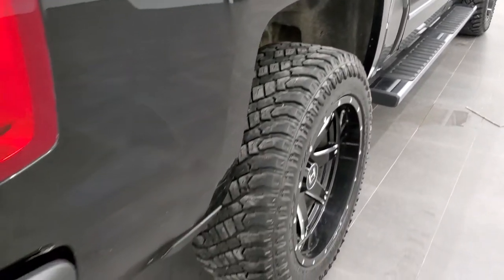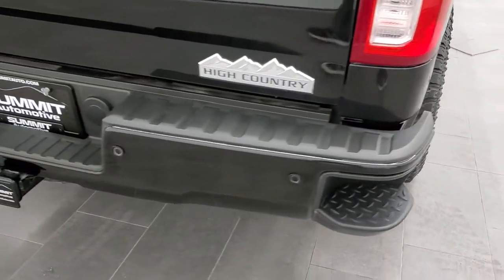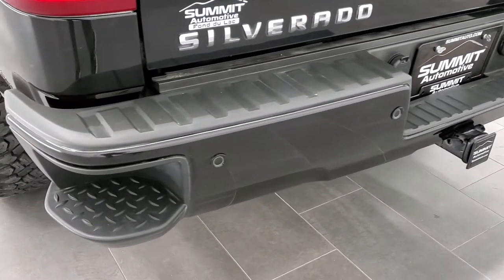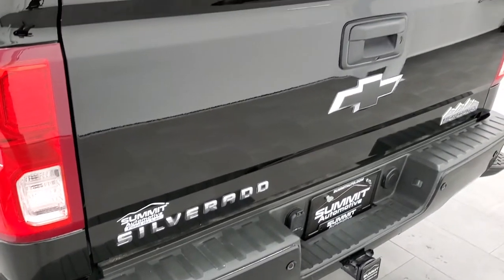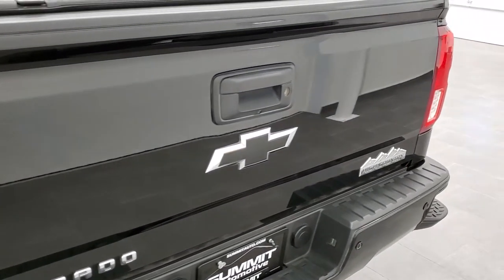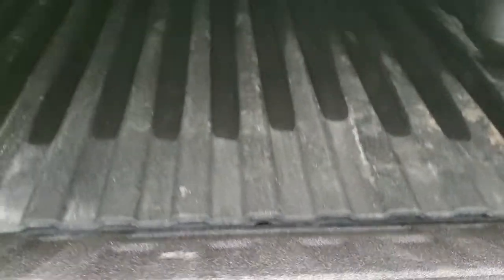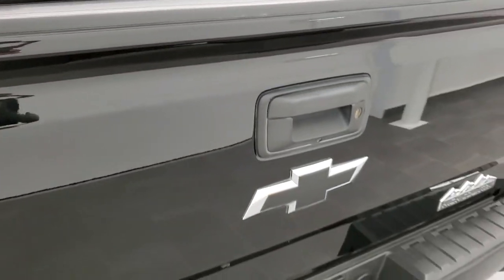You do get the chrome tipped exhaust. Coming around to the back, the rear bumper is in really nice shape — no dents or dings. It has rear bumper steps and backup parking sensors. The tailgate is in excellent condition with no dents or dings. It comes with a fold-up tonneau cover, a locking tailgate, spray-in bed liner, and LED bed lighting. The bed is in really nice shape with a great spray-in bed liner — kind of like a Line-X. The tailgate shuts nice and solidly.